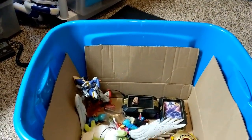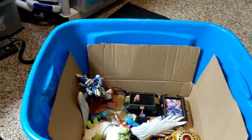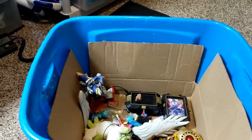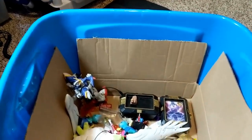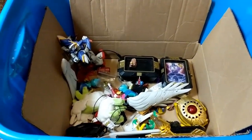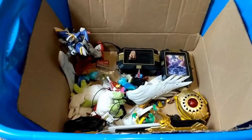All right, so I'm home from the storage locker purchase. Basically, the guy purchased the storage locker. It was a gaming and nerd-themed unit. I purchased the whole thing from him. I don't know what he paid. I assume he probably paid around $100. I paid him $800. I think he's very happy, and I am also very happy.